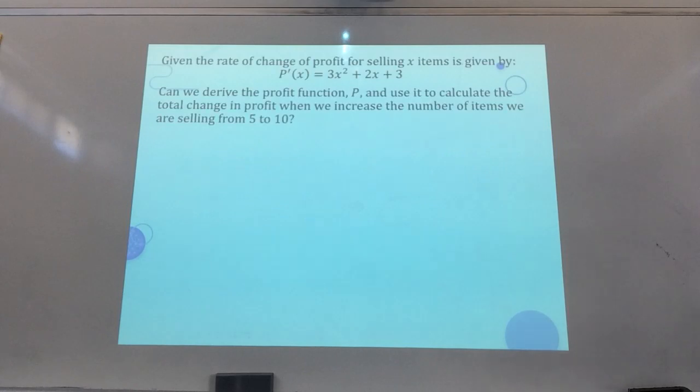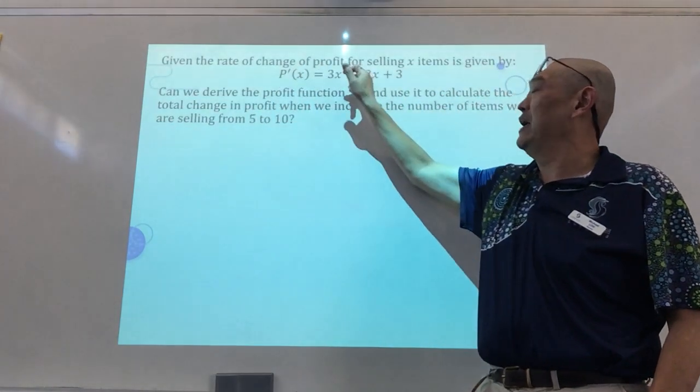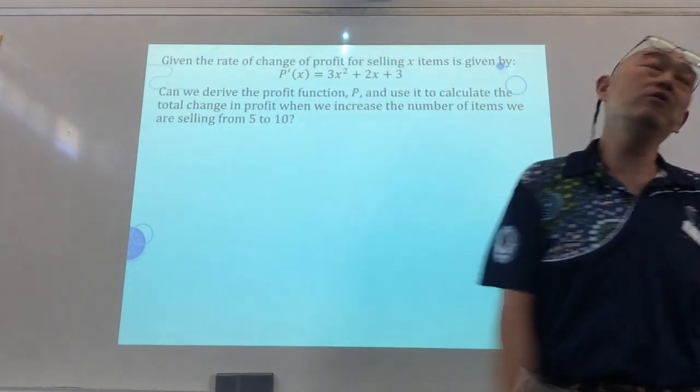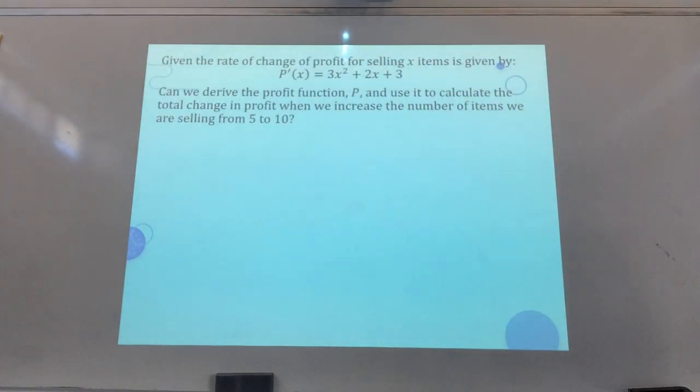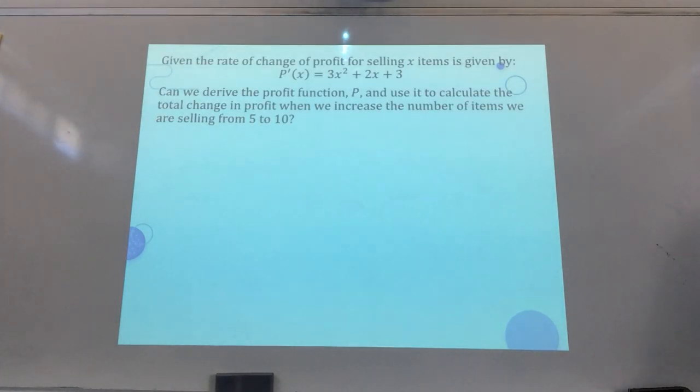So let's do the first step. Can you please find the profit function P? We know we've got P'(x). The thing is, we don't know the initial condition. But let's just quickly do the profit function P first. You should be able to do the integration, and it should look something like this.